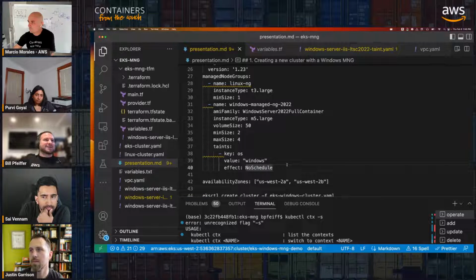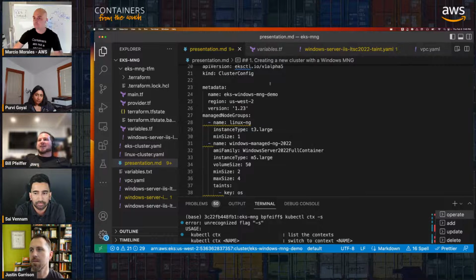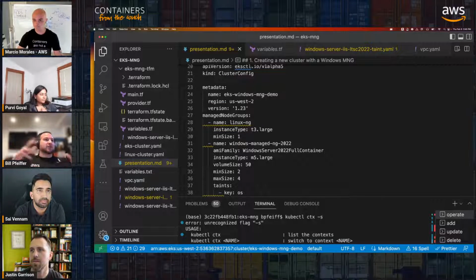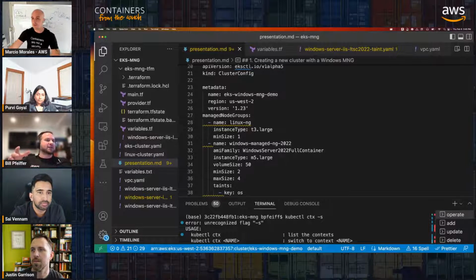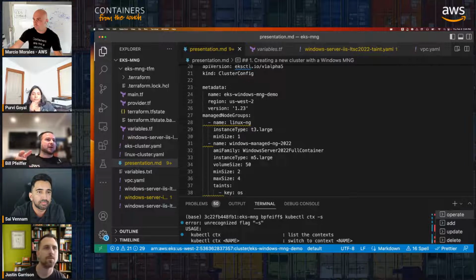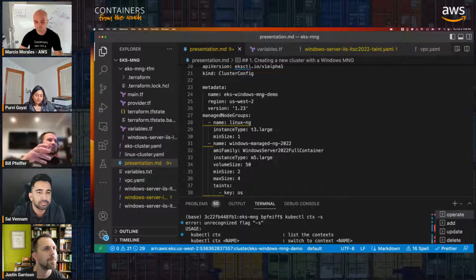It's a feature that's automatically doing that for you when you're using eksctl, whichever flavor you want to use here. That is done for you. Say you went and used the AWS CLI and provisioned this, you could get the managed node group online. It'll bootstrap and attach to the cluster, but then you go to schedule pods against that Windows MNG, and you'll describe the pod, see that it's in a container creating state, and you won't be able to actually get the pod online.